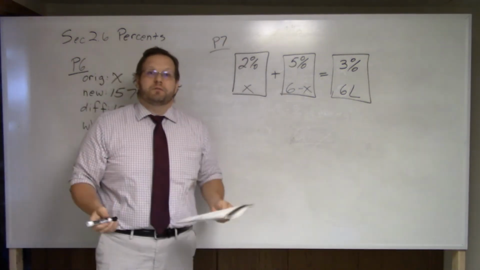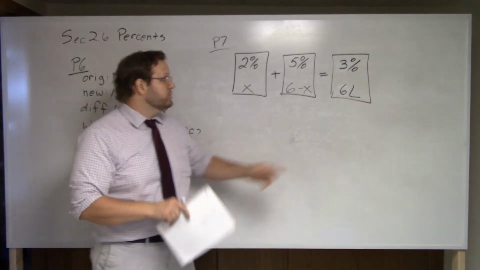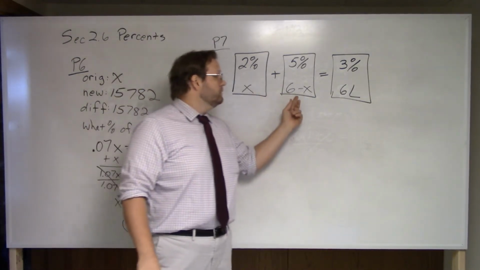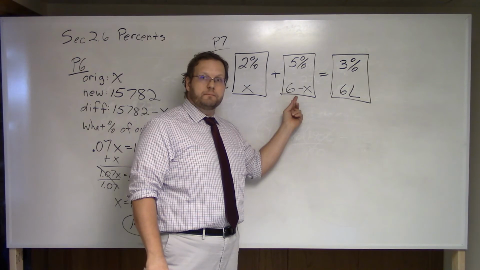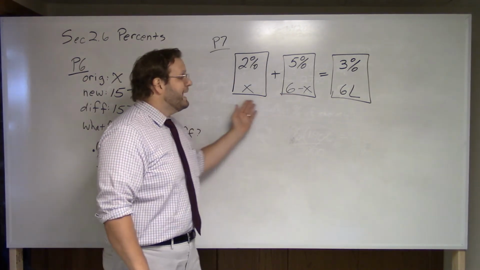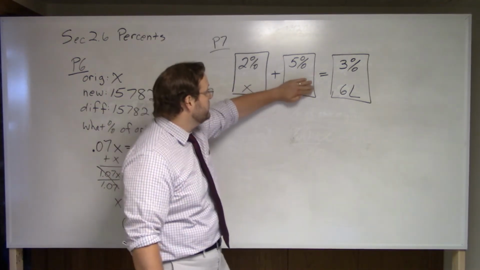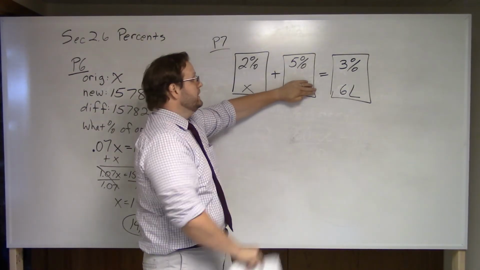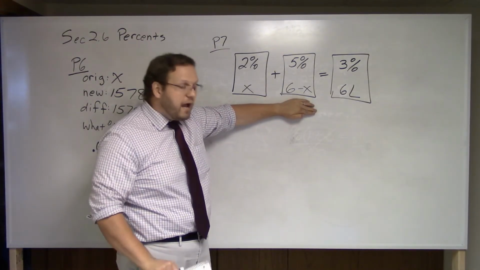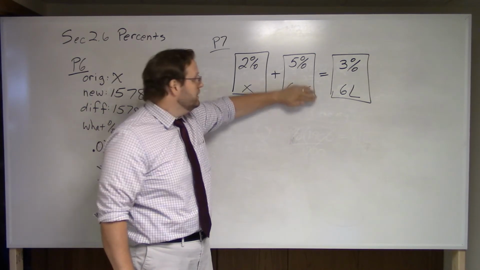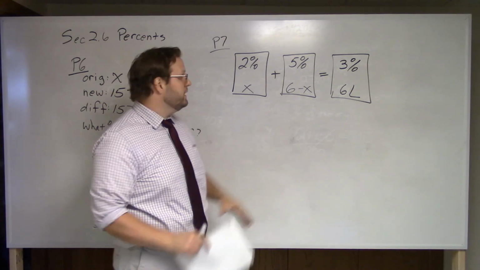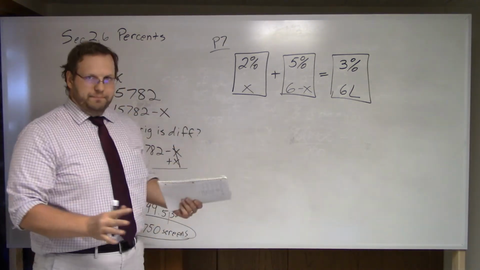I have a leftover situation. I have a total of 6. I already know I used x of it here. Leftover is going to be coming from this. So whenever you have a situation like this, where you have a variable here and a number there, it's the number minus x. Every single time. That's never going to change. X, number, number minus x. Now, what do we do with all that?